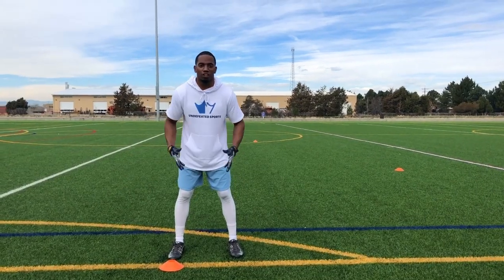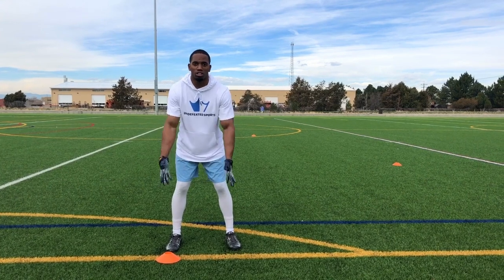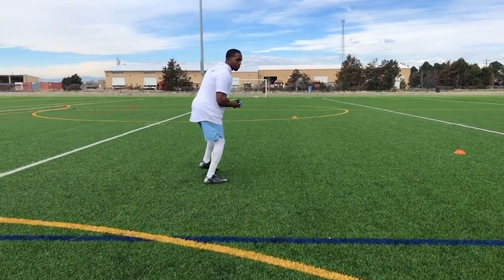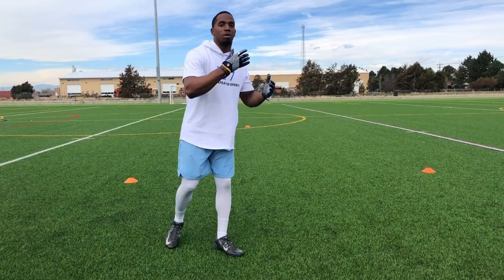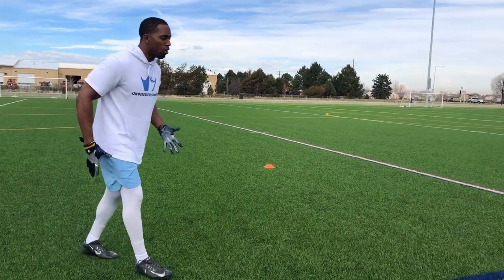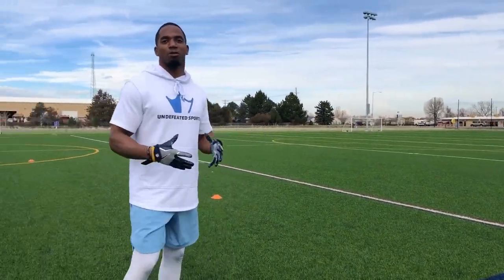Explaining the first drill, we have a bell and we're planting off our left foot. We're starting on the right side of the box. We're belling here, we're running. As soon as we hear break, we're planting off this left foot and driving to that cone. Remember, we've got to work our eye discipline. So when we plant here and drive, we've got to stare at that cone for about 5 strides and then come up and look for the ball. That's how we're going to work on finishing through our opponent.